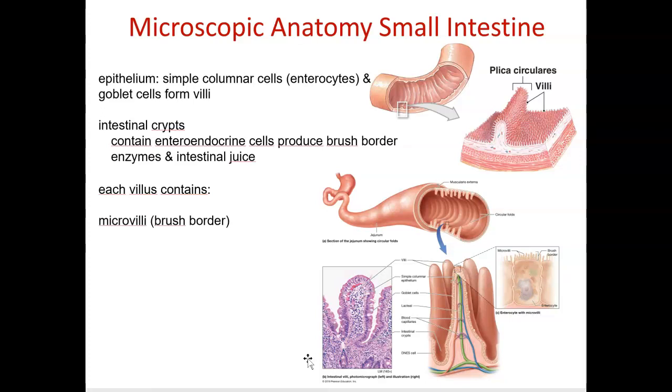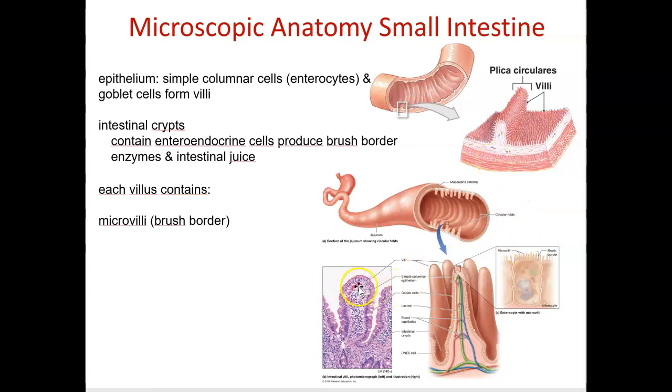Now, if you look at the microscopic anatomy of the small intestine, its main purpose is chemical digestion and absorption, so lots of adaptations to help with these processes. So it has the 4 tunics that we've already looked at, but we're going to focus on the mucosa layer right now. Remember the plica circularis? These are the folds that force the chyme to spiral through. So that's really helpful because as it spirals, it will force it to come in contact with these cells to help with absorption. The epithelial layer here is going to be simple columnar epithelial cells.